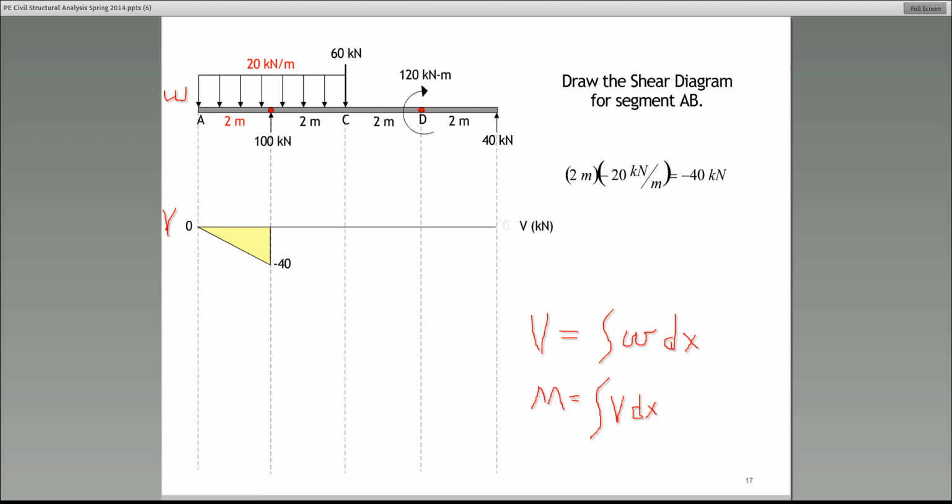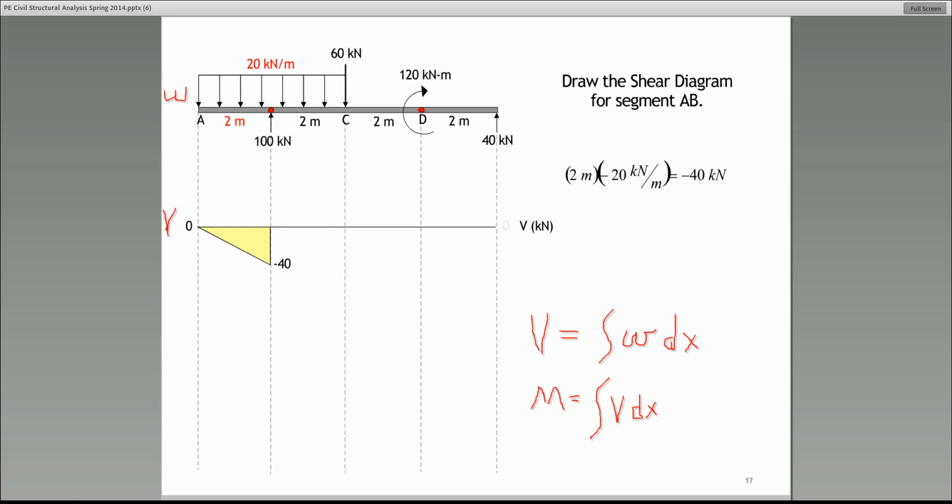Now, I want to ask you a couple of questions, everybody. When we integrate a function, what do we do to it? What happens to it? Think about, for example, x. When you have the function y equals x, integrating x, what's the answer? When you integrate x, the answer is, okay, x squared over 2.